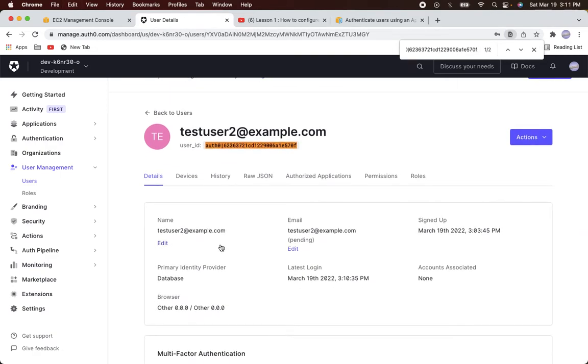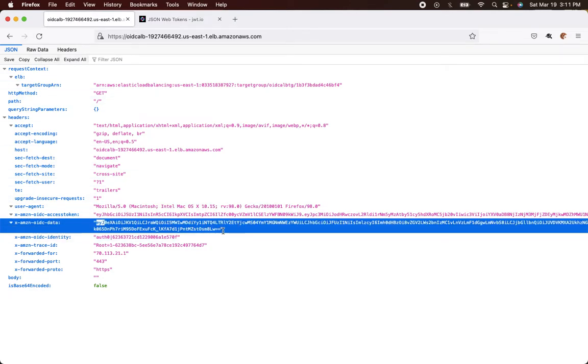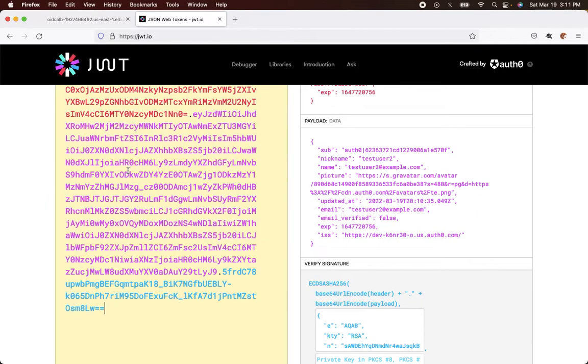So now it proves that I actually logged in using test user 2 and not test user 1. So let's inspect the ID token. If I copy this ID token, I can see that same subject. Nickname now shows as testuser2, and email is testuser2@example.com, and email verified of this user is false.